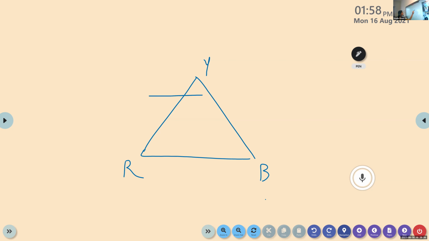And again, one more triangle like this with orange, violet, and green. First, a single triangle with primary colors, that is our yellow, red, and blue.